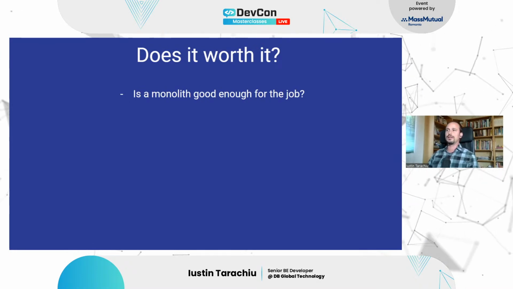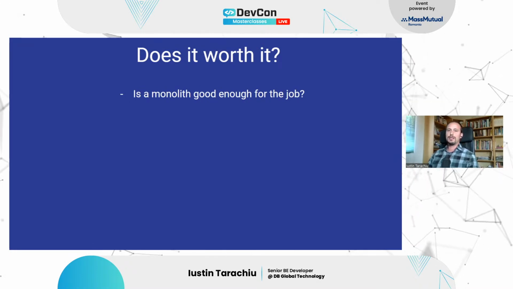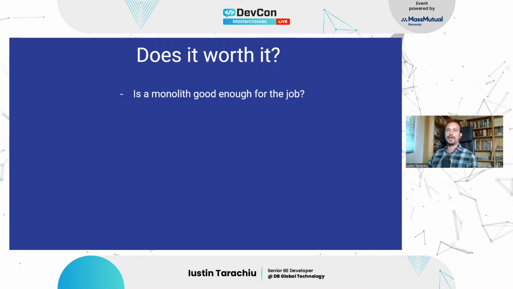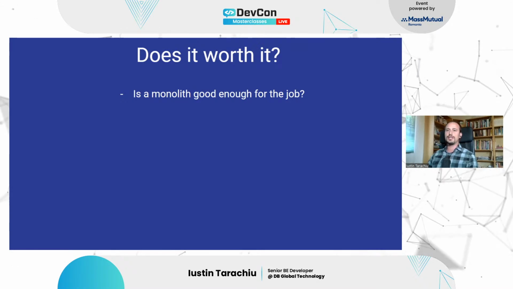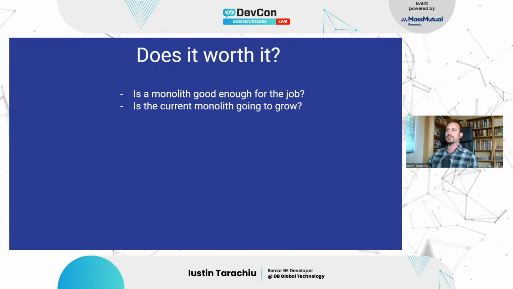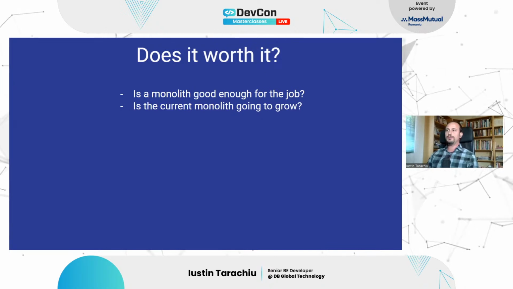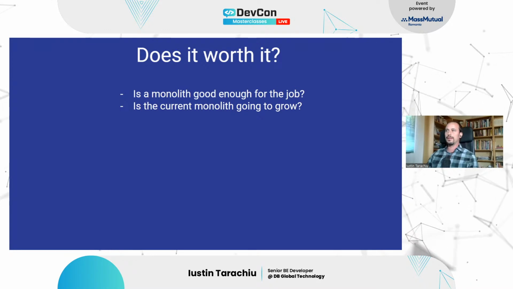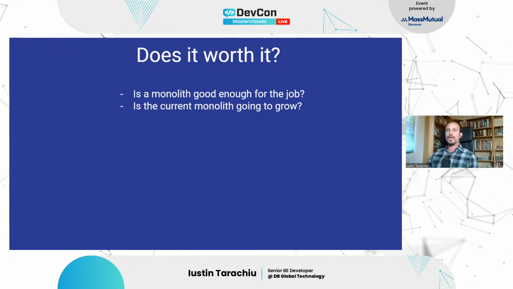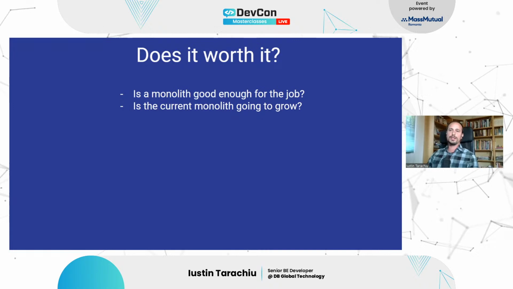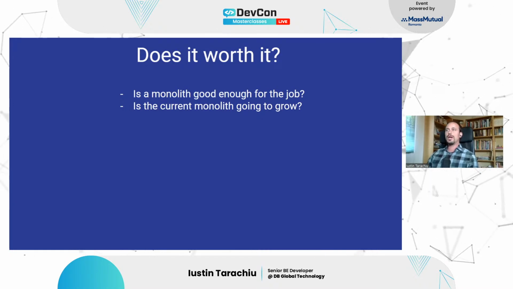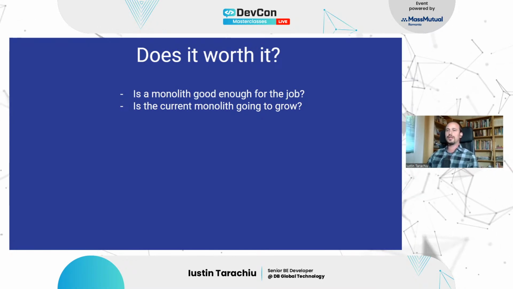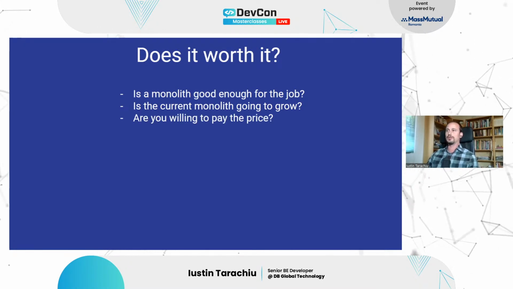For example, is a monolith good enough for the job? If you already have a monolith working and everything is fine, maybe you don't need to switch to microservices. Also, maybe another good question is whether the current monolith is going to grow. Do you expect more functionalities in the future? If so, maybe microservices is a good option. If not, you can leave things as they are if they're working well.